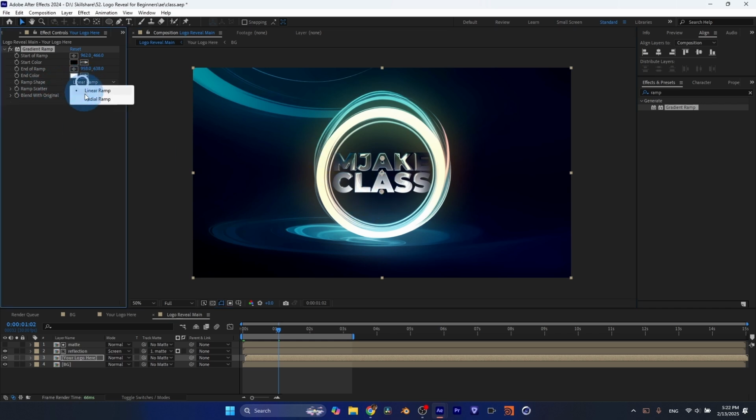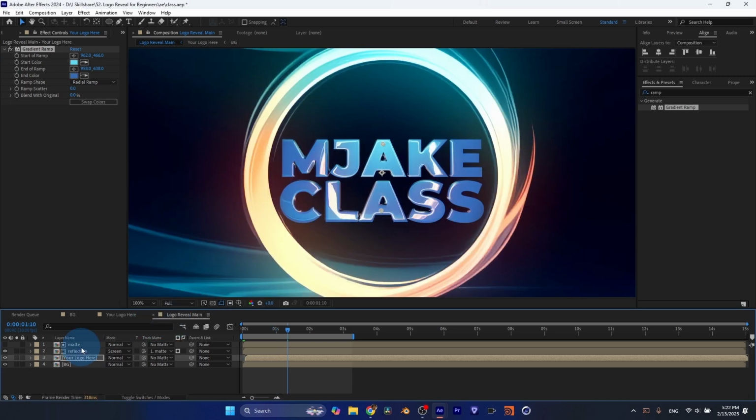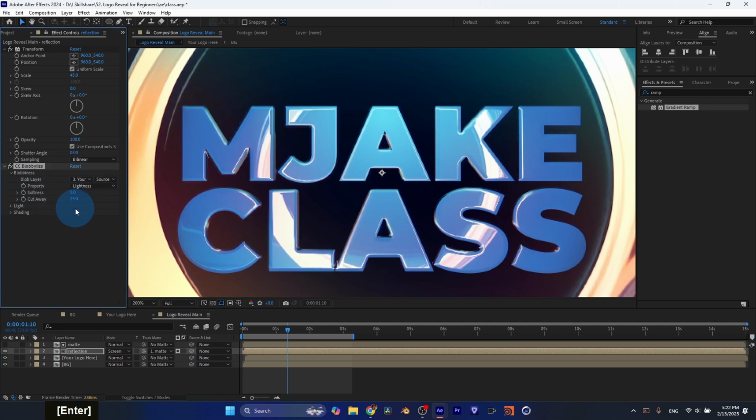You can use any gradient which you like. In my case, I'm going to use this radial gradient, which makes this little circle and then ambient light. Set it to some bright color, and this a bit darker, like from the background. And once again, here in the reflection, with the softness, we can change it to 5 if you want to get this reflection tighter on the edges. As I told you before, it looks better with a smaller value here and bigger, like 9, on the logos. But you can change to any kind of value which you prefer.